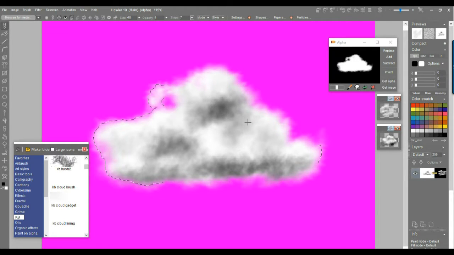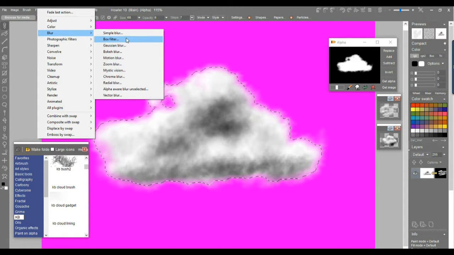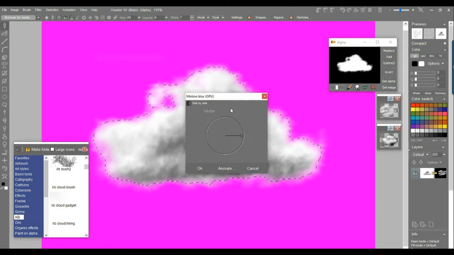Then right button to add a little bit of white again, a little bit more blur on the gray. So there's all sorts of different techniques to make it kind of the puffy look you want there. Okay, so let's say this is the cloud, maybe a little bit of blur on the colors as well. Either that same motion blur or maybe something a little bit different. Let's try something like this.